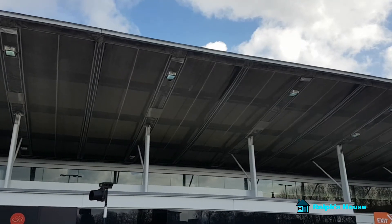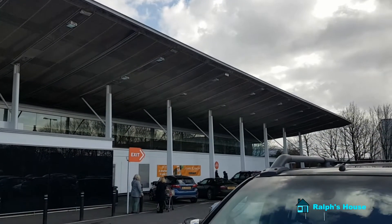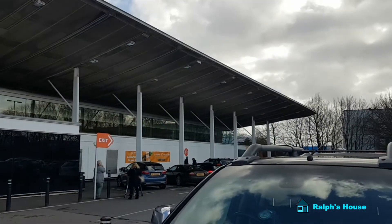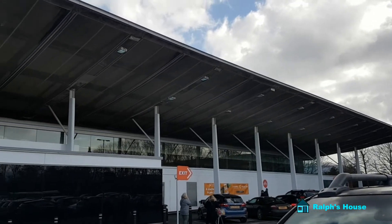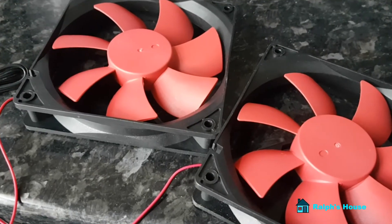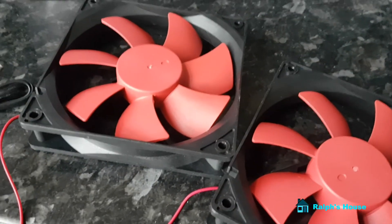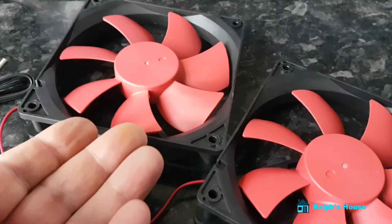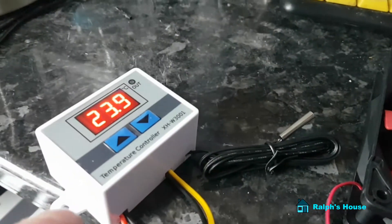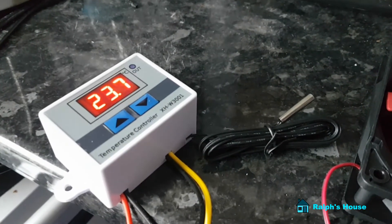Flights from Geneva are running late — you know why they're running late? Because it's not a sudden airport. Look, this is Sainsbury's Airways — they've got loads of planes, no wings, engines on order. Well, this is how Ralph is spending his Saturday morning. You're looking at these and thinking, why have you got computer fans on your desk, Ralph? Well, they are computer fans, quite big ones — 120mm. I bought two of them for £7, brand new. I also bought two of these thermostats — two for £10, so I wasn't going to argue with it.